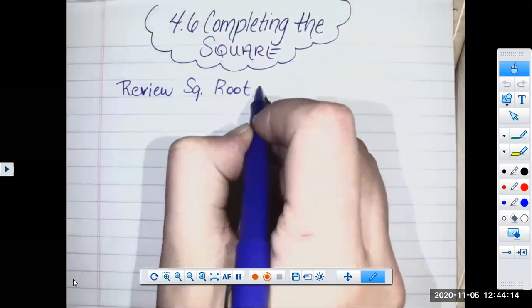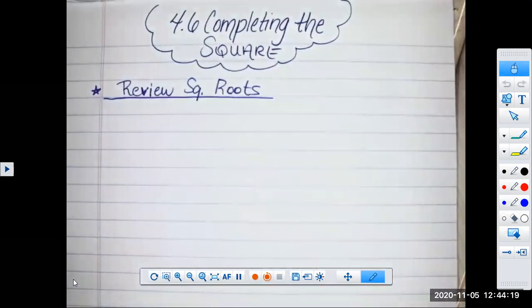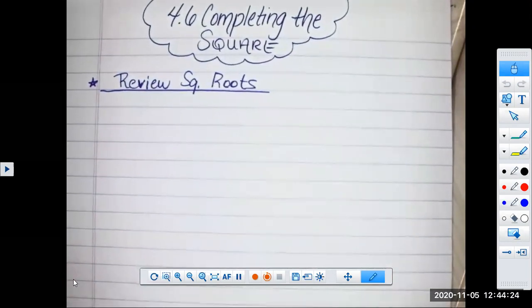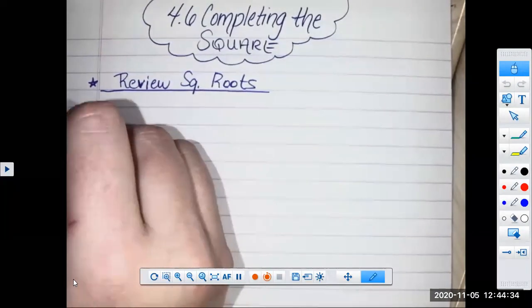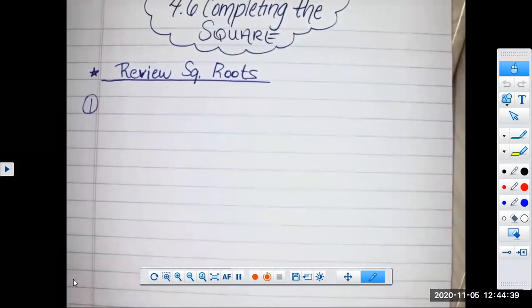Does anybody remember, what'd you say? What are the conditions you are given to be able to use square roots, to use that method? What'd you say? Good. Hey, you can only have x squared or a squared, b squared, whatever. You only have a squared term. You will not have an x, an a, b, whatever.